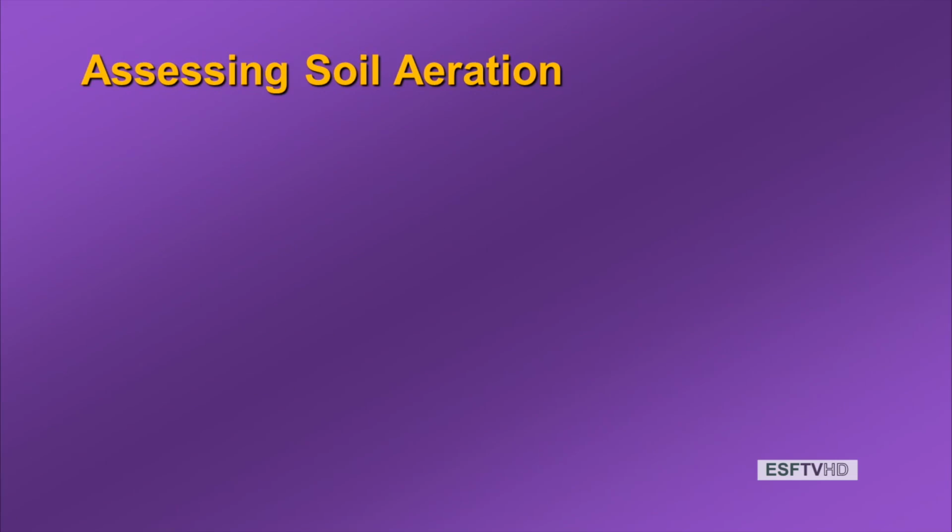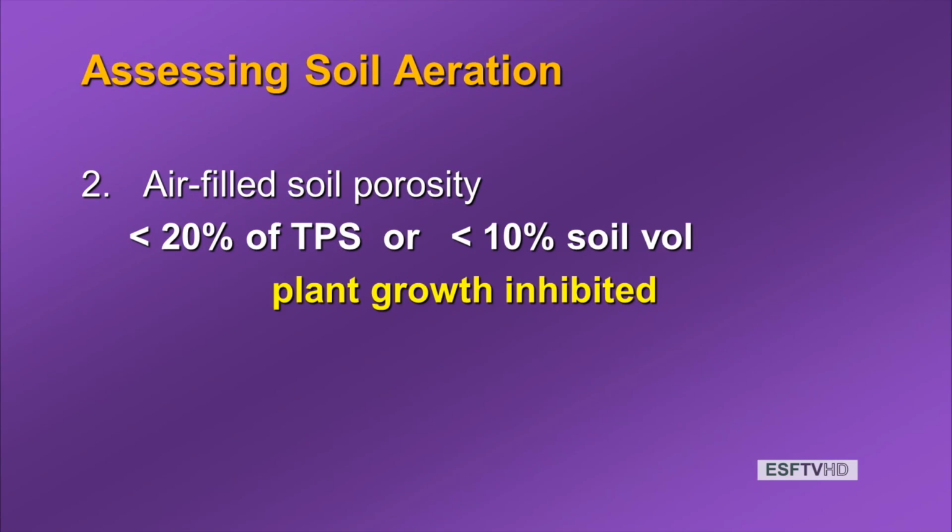Let's look at another one. Let's look at the air-filled soil porosity. And this looks pretty close to the volume of soil oxygen-filled. And why is that? So air-filled soil porosity, less than 20% of the total pore space air-filled. That reflects a problem. Less than 10% of soil volume.